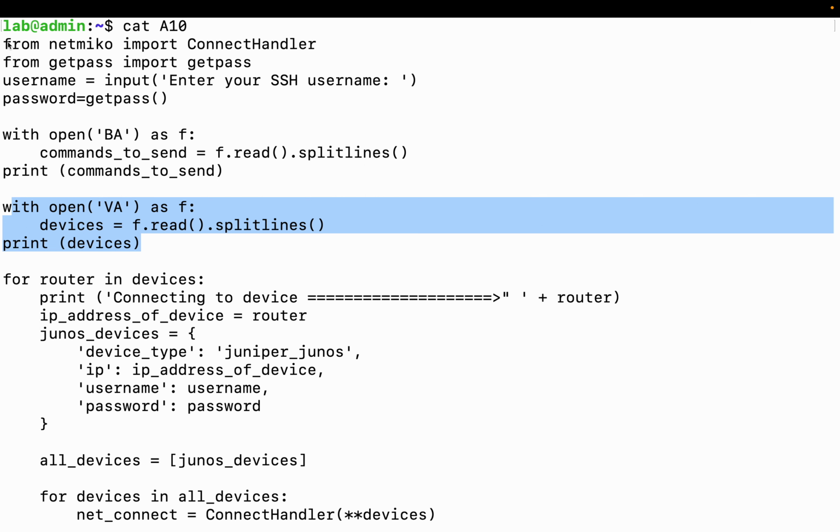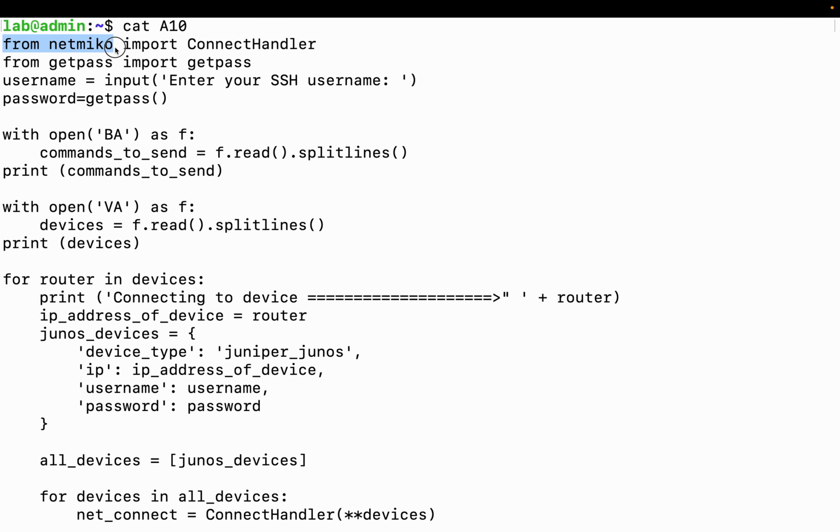It's going to be pretty much similar to the previous video, but we will quickly walk through the script. First, from netmiko under Python, we import the main function, the ConnectHandler, which is the one that tries to establish the connection to the routers and executes the commands. The getpass, as you know very well, prompts for a password and stores it under the password variable here. The username is also prompted for and stored in this variable, which will later be called by the script.